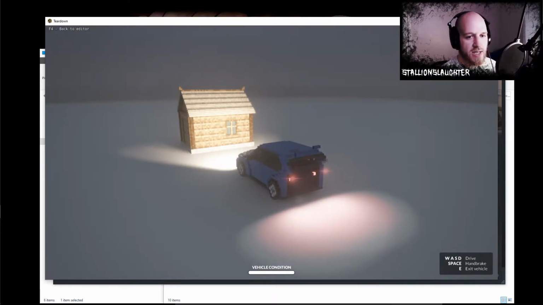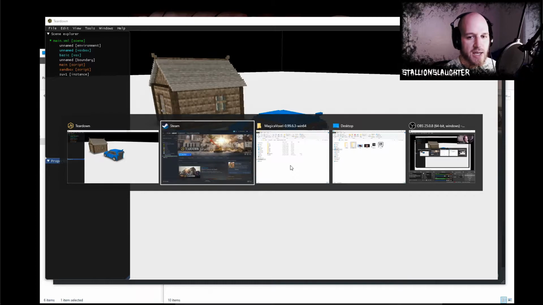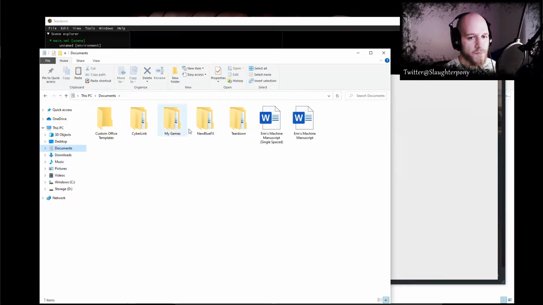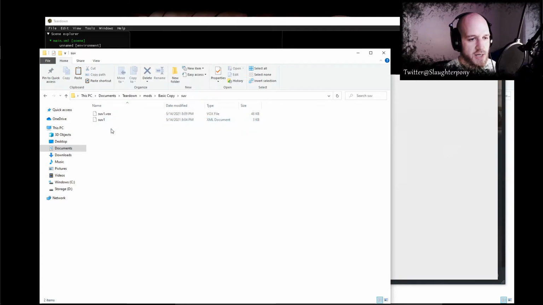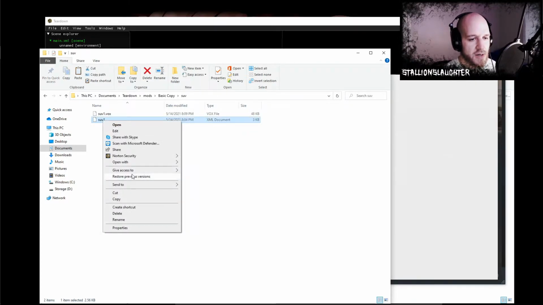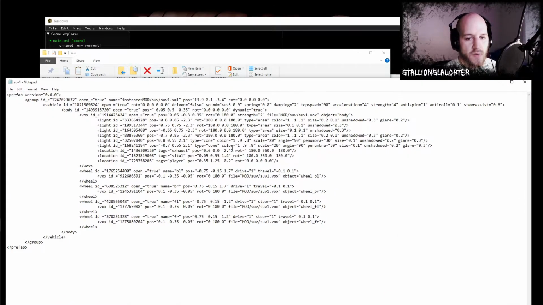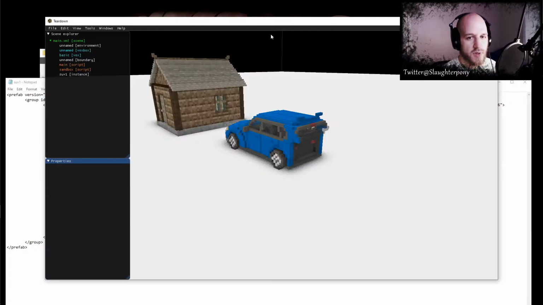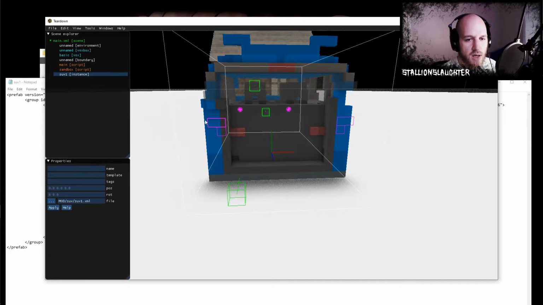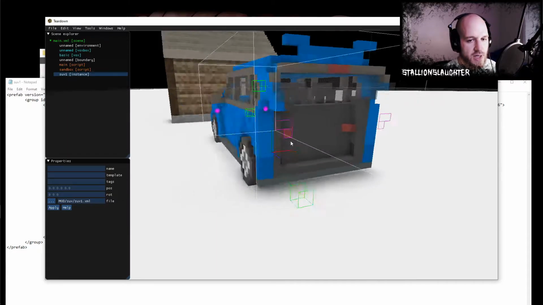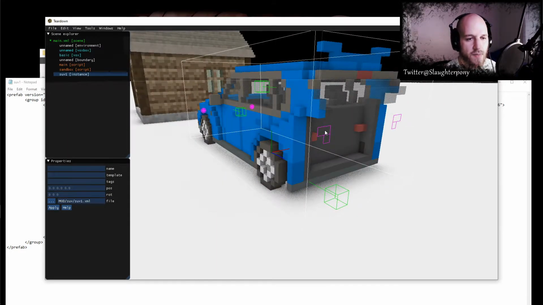So what we're going to do is exit to this here, and go into wherever we had our local file, basic copy, SUV, and we're going to right click, hit edit, open with Notepad, and change the position of the lights. To do this, I believe this is side to side, this one's up and down, and this one is back, I'm pretty sure, but we'll have to look. So these long lights here are your brake lights, and this is your reversing lamps. Brake lights, reversing lamps. And so we're going to see how to move these.